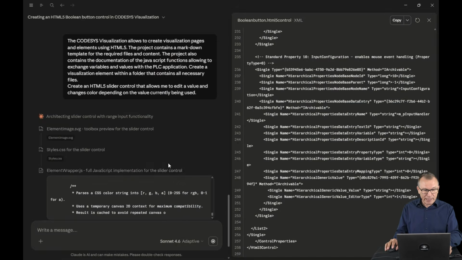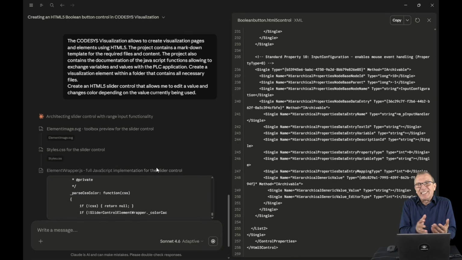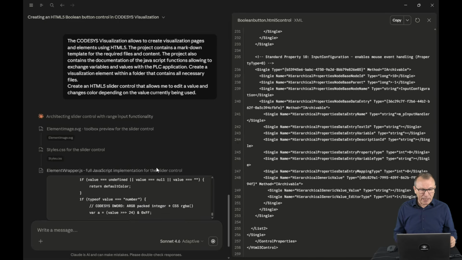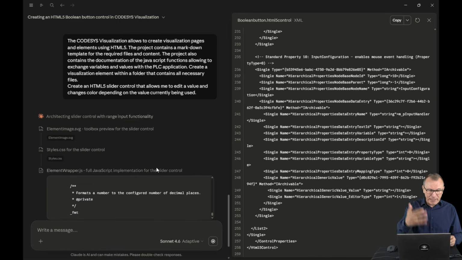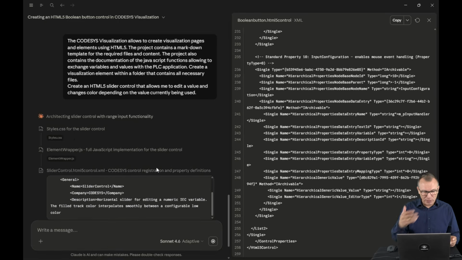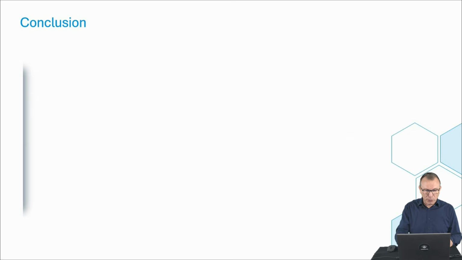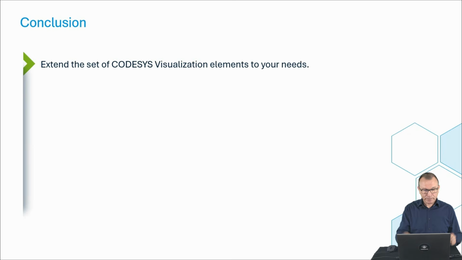The only reason why I didn't do it with this example here is that it takes a little bit longer, and I wanted to show you the principle of it. You see that this element generation is still in process, so it will run for 2-3 minutes more. However, let's conclude our webinar.